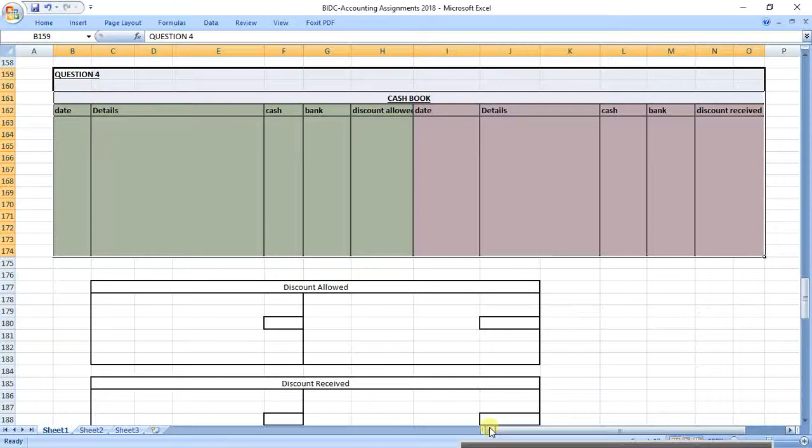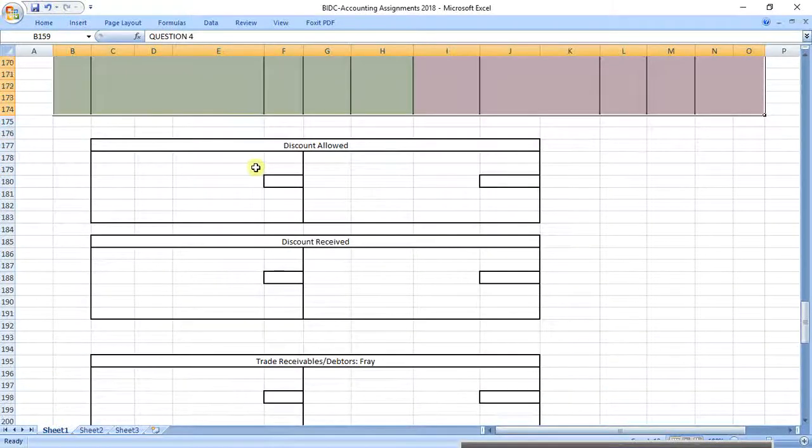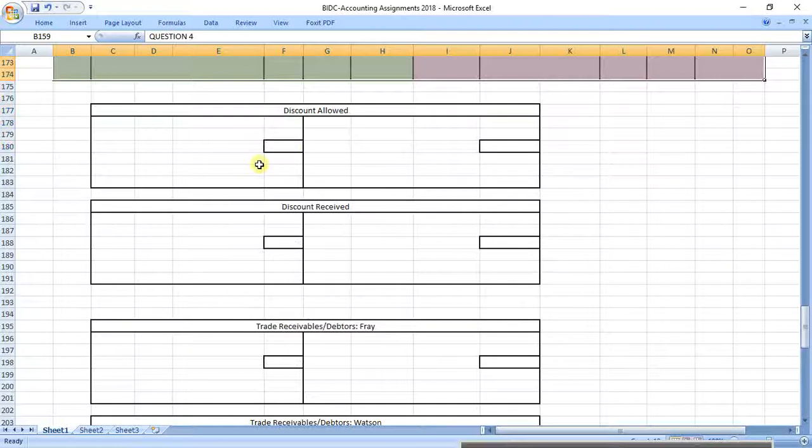The following balances were extracted from the books of Apex Universal, a wholesaler, on the 1st of November 2014. So these were all the balances. Good. Where do balances go? In the ledger. Yes. So were we supposed to do a ledger? Yes, so let's get the ledger bit that we did, and let's record those balances.